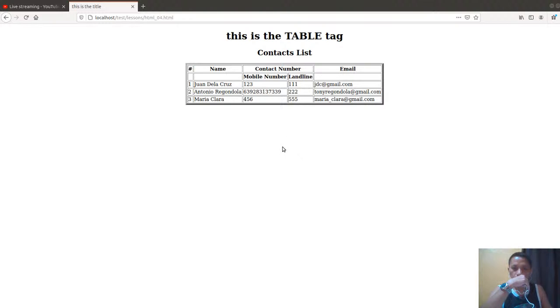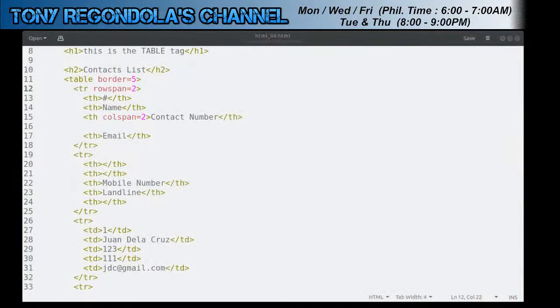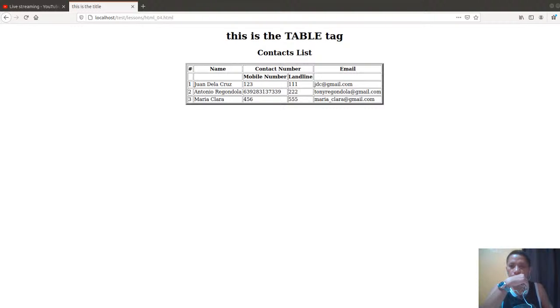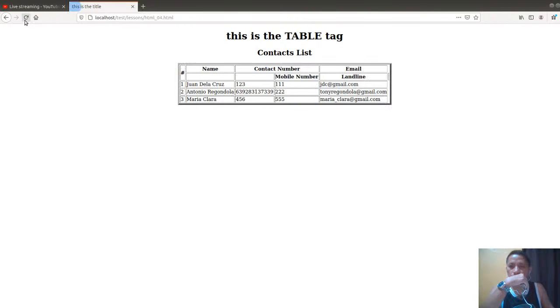Then let's go back to the source code. So it should be here. Then save that one, and let's go back to the browser and reload.